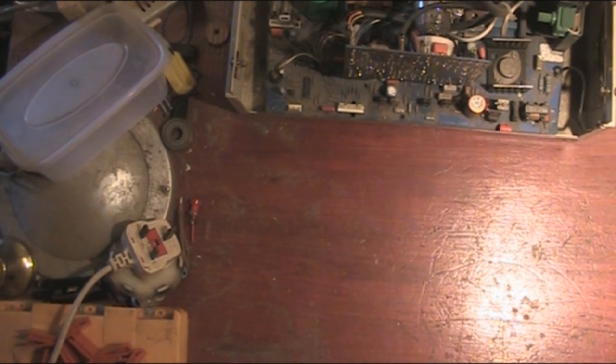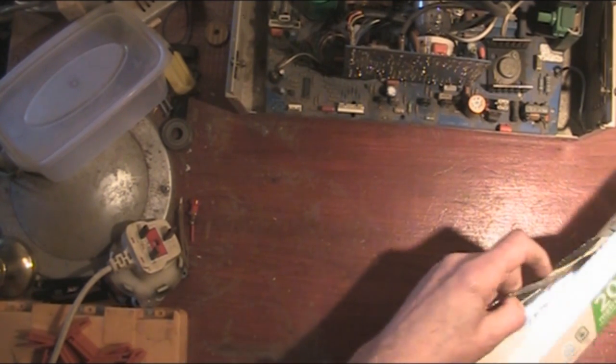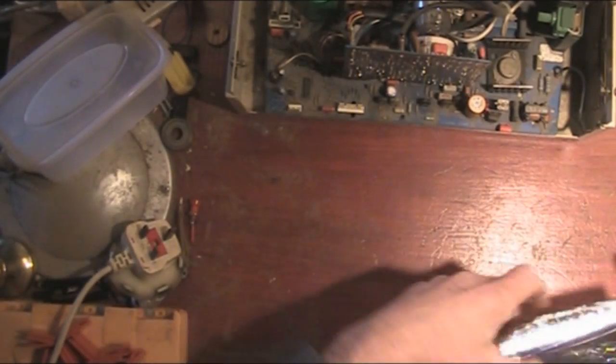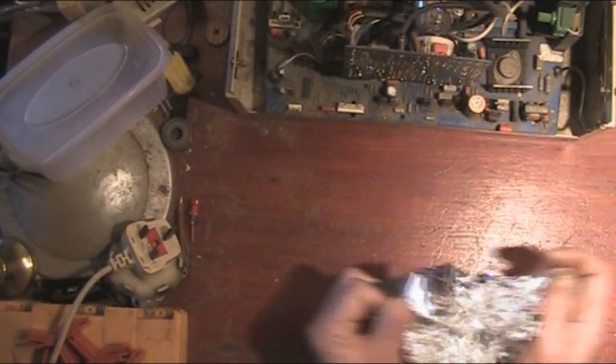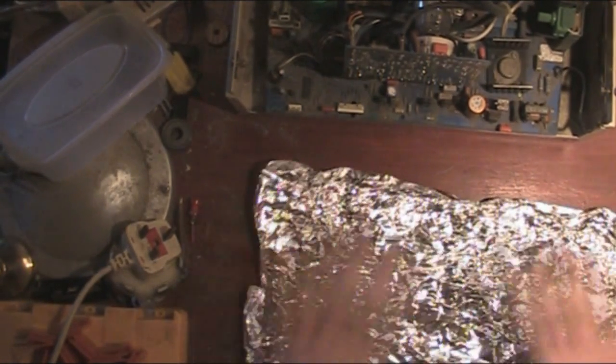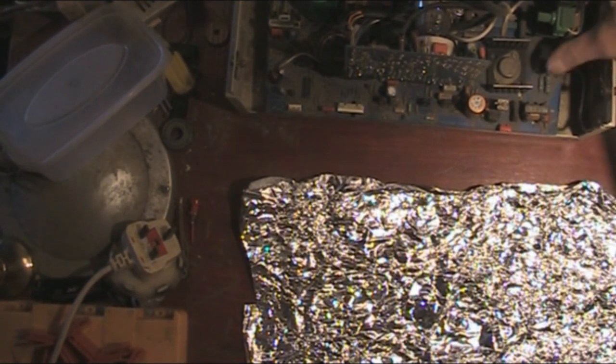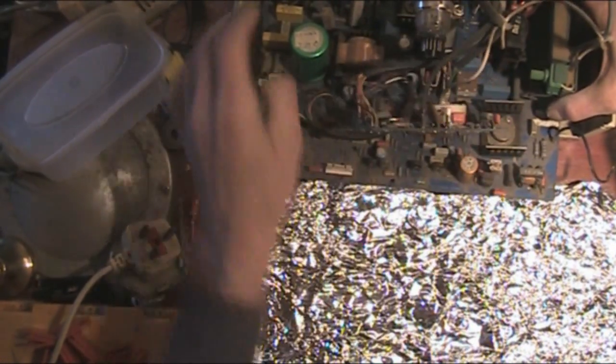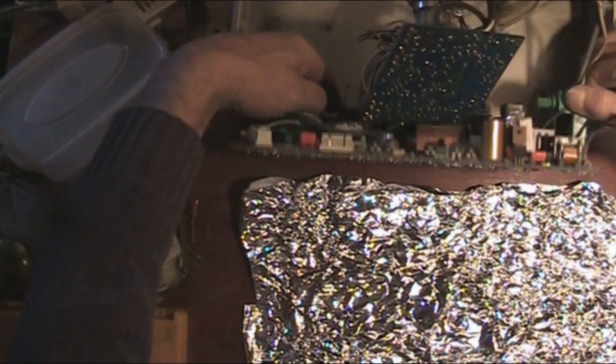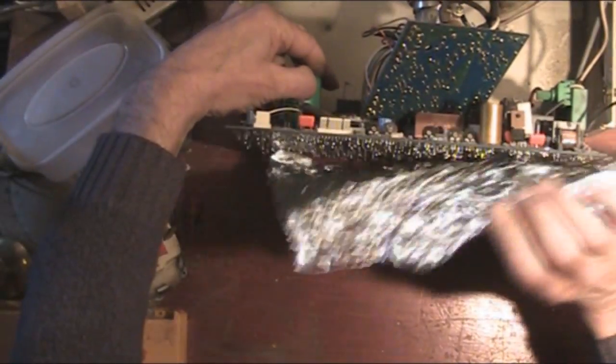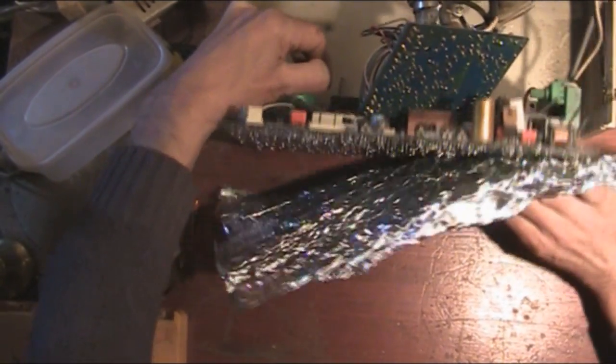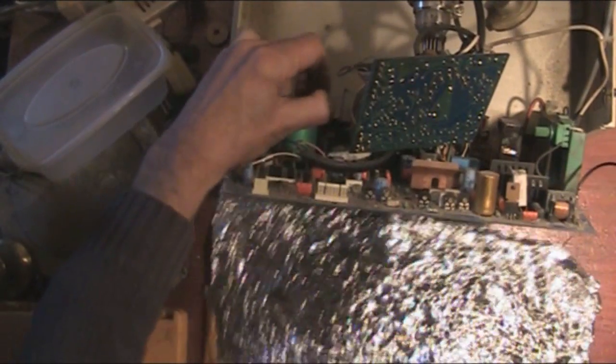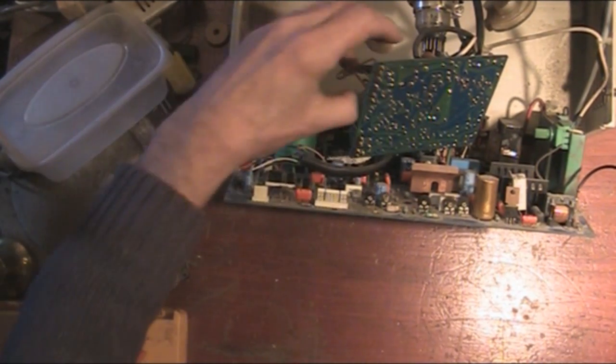Okay, the board is unclipped. And what we're going to use is a piece of kitchen foil. It's ordinary aluminum foil. And what I'd like to do is just scrunch it a bit, and that gives you a bit of an uneven surface to rest your board on. Now again, be aware that there may or may not be any high voltages.